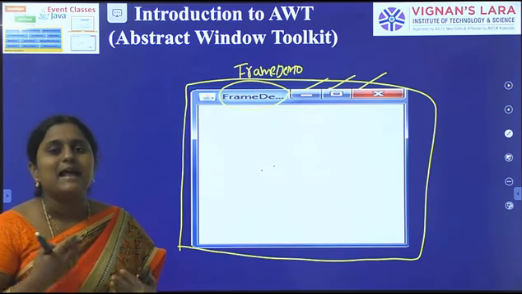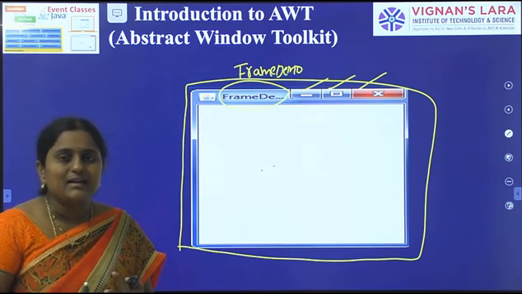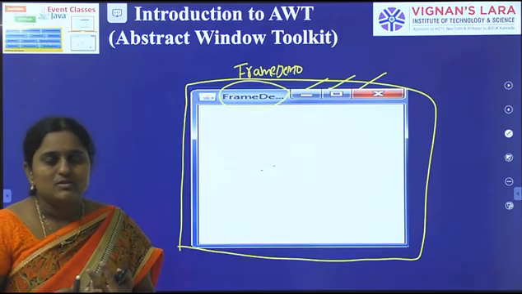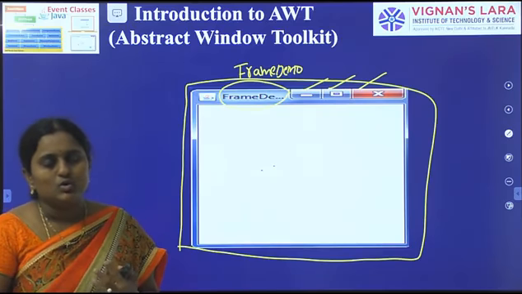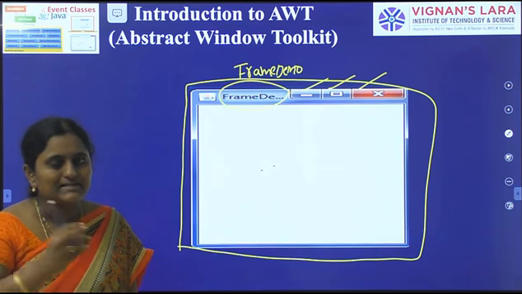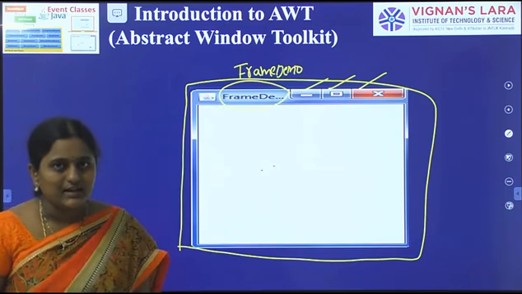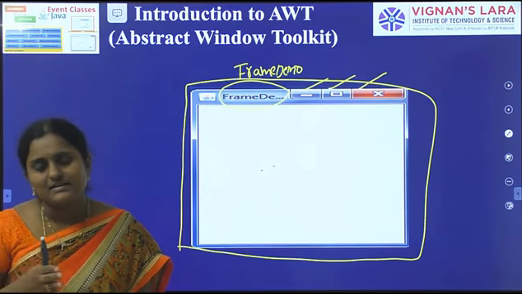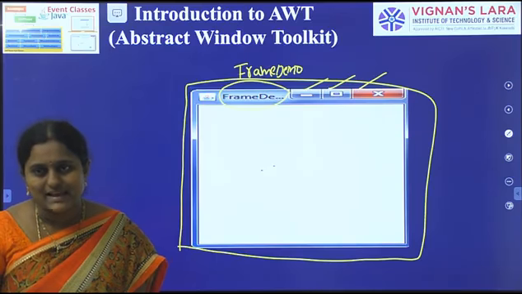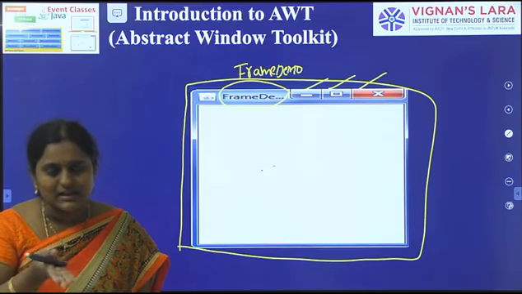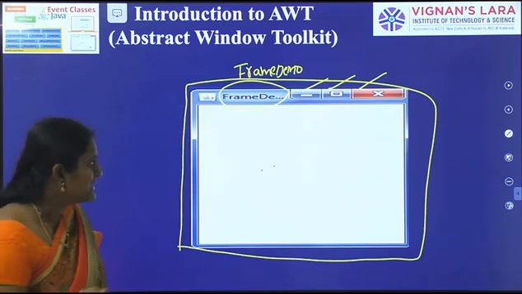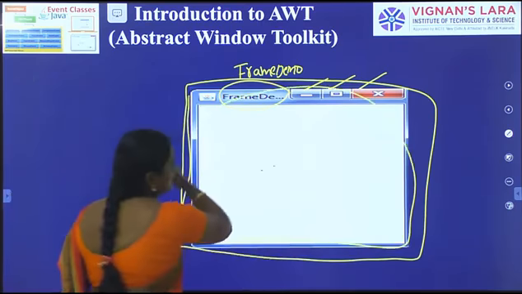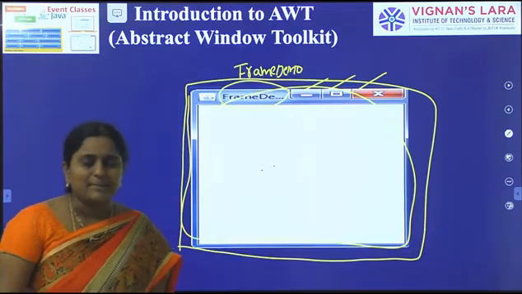Simply we can create a standard window. But after creating a frame, it is not visible until we call the setVisible method. By default, the visibility is false, and true means it is visible. It creates a title by using the constructor. The Frame class defines two constructors, default and parameterized. The first constructor does not have any title. In the second constructor, String is a class supplied as an argument. Here we can set the title, and we set the height and width of the window by using the setSize method. This is the output we get after compiling and running this program.